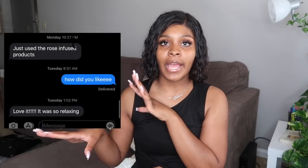I also got some more roses because I have rose body sugar scrub, body oil, and stuff. My friend texted me the other day because she purchased the rose scrub as well as the body oil, and I'm gonna put what she had to say about it on the screen. I like when I put new products out and actually get good feedback — or even if it's not new products, just good feedback in general. I really enjoy that.